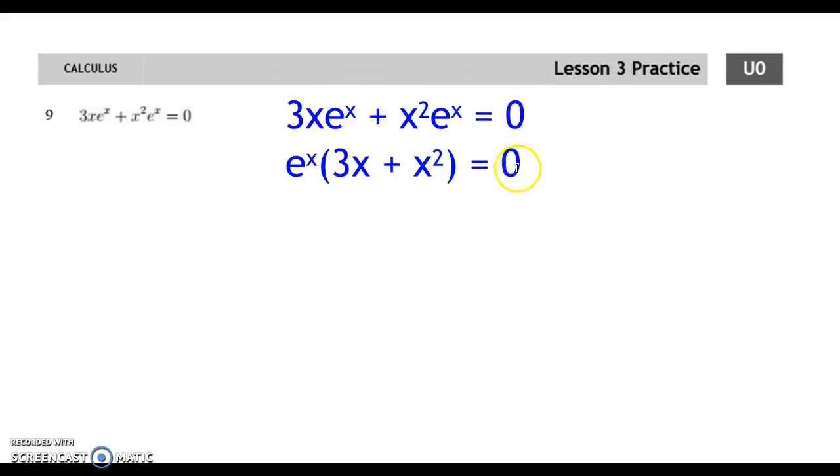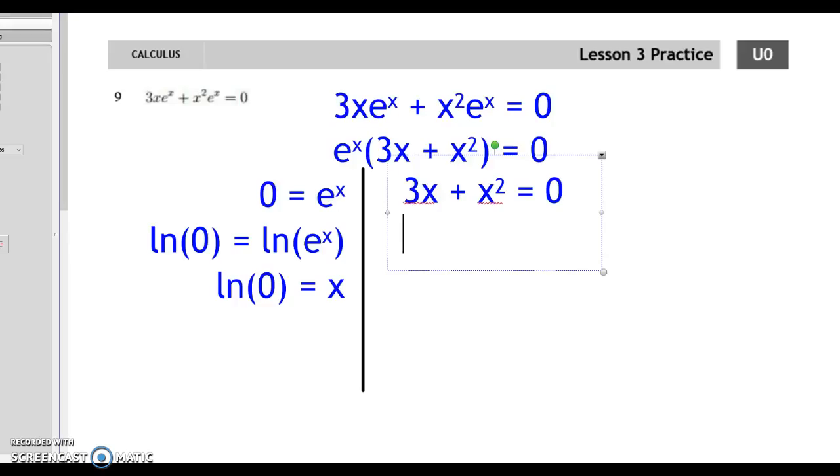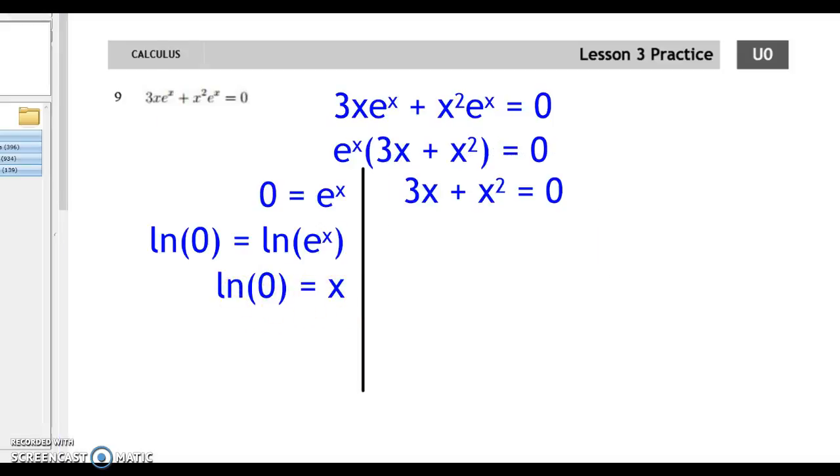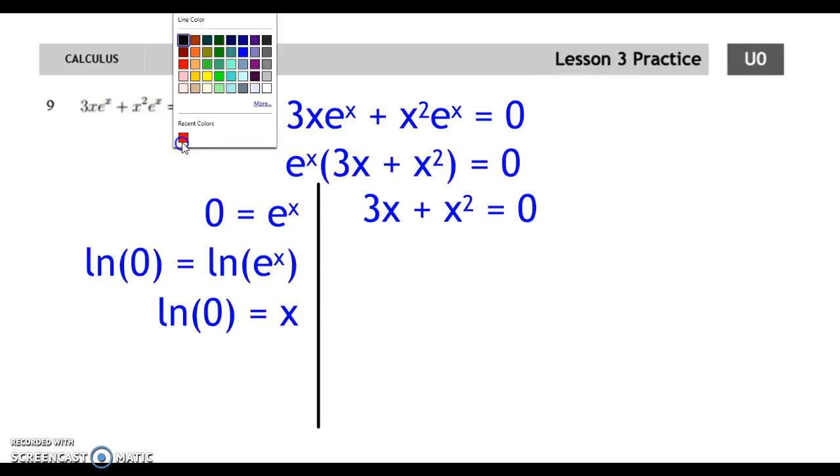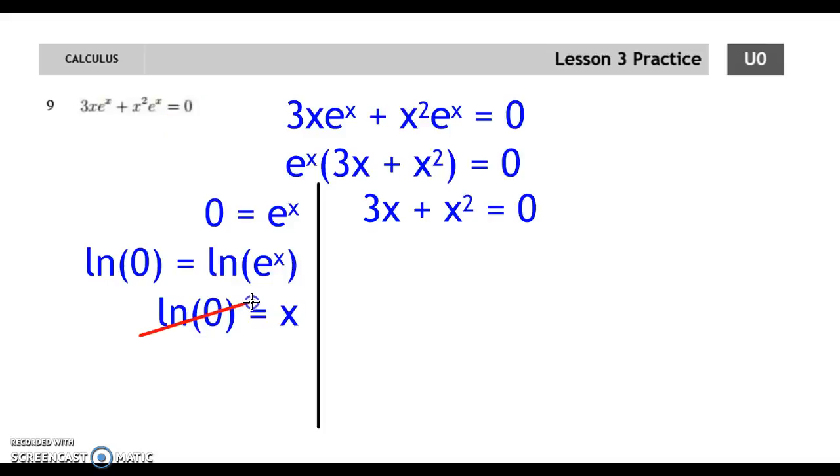Once I do that, I have a 0 here, so I'm going to use the zero product property, split it up, and solve it like that. All right, at this point, you can see that we split off into e to the x equals 0, which led to x equals ln of 0. Recall, however, that this is what's called an extraneous solution. We call it an extraneous solution because we can't do it. There's no possible way that we can find the natural log or any other log of 0. We call this extraneous.